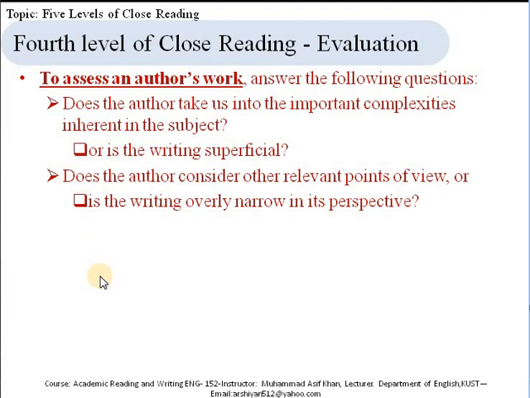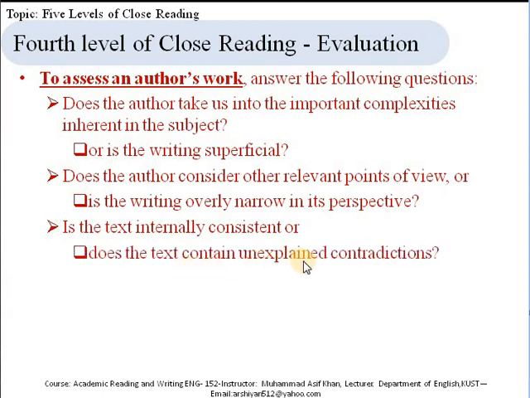So we can ask questions like, is the text internally consistent, or does the text contain unexplained contradictions? Consistency in the ideas and consistency in the expression, both of these things are very important. If a piece of text is internally consistent, and the ideas presented do not have any contradictions, you will see that it presents a very good view on the subject under discussion in that very text.